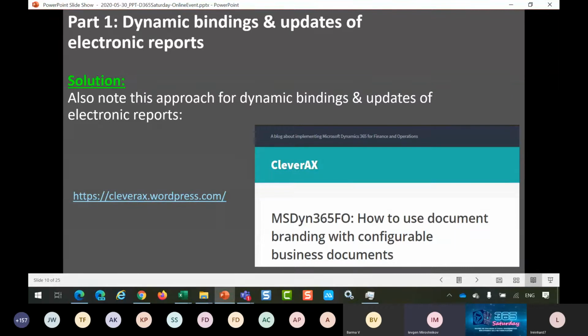It's a new design for SSRS documents, and you need to install those SSRS documents. However, out of the box, just standard, you have a branding setup. And under this branding setup, you can set up your brand. And for different documents, you can set header logo, footer logo, address, telephone, fax, and so on and so forth.